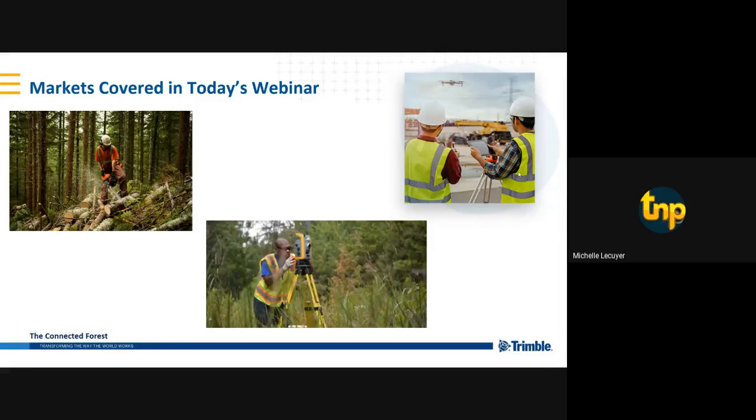We are also going to share TMP experiences from different segments, from different walks of life, everything from the forestry market to the surveying field, the oil and gas surveying, which is a subset of surveying, and also in our construction markets. These are just a few of the markets that TerrainNavigator Pro serves. Others include geology, environmental engineering, engineering of other types as well, archaeology, and others. And we hope to have future webinars that explore those additional markets.